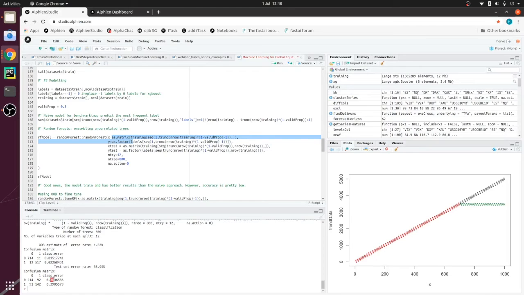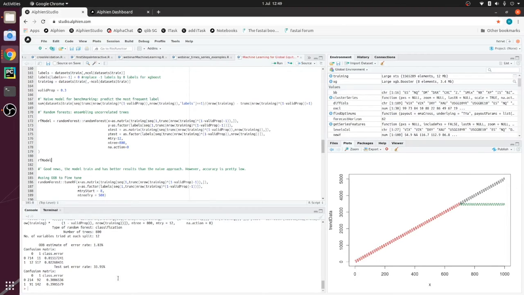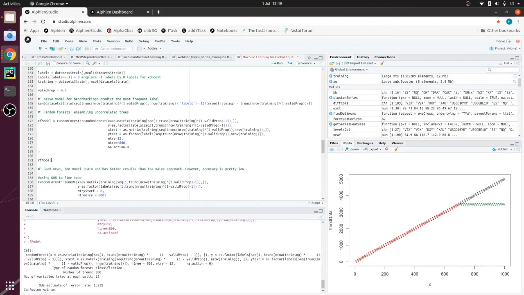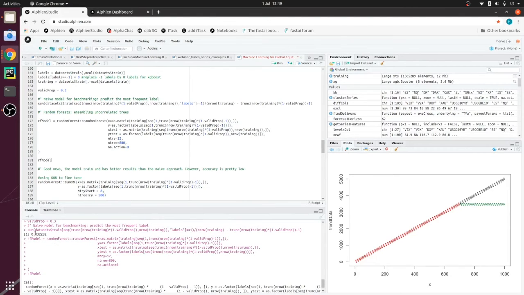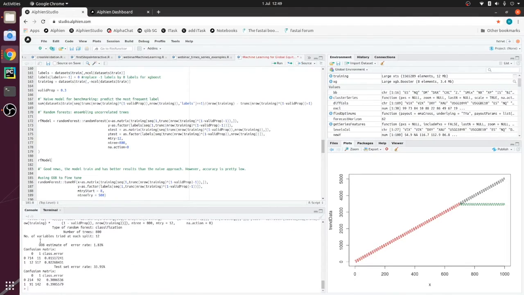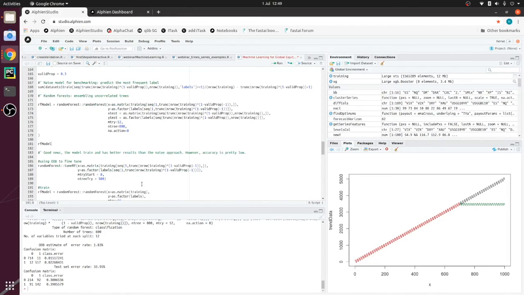So you have roughly 30% error on this class, and slightly more, 40% error on the other class. It's already better than the naive model, which was basically you would be wrong 43% of the time. Here we're wrong only 33% of the time. So we've increased a bit our predicting power from doing this.